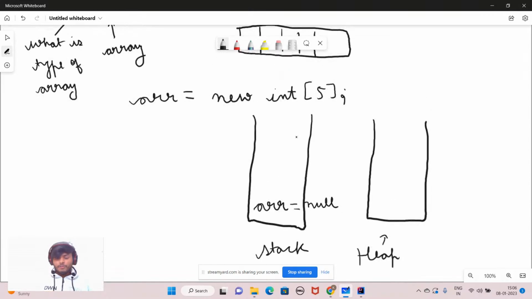Now when in the next line you have written arr equal to new int 5, what this new keyword does is it allocates memory in the heap.